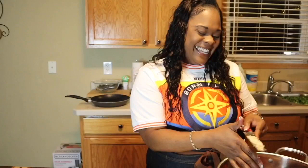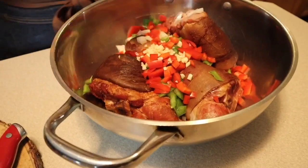a little tiny bit of heat, not enough heat to burn anybody's socks off, but just enough heat that it could be understood. If that makes any sense. Does that make any sense, guys? It'll make sense today. This part of the garlic I'm not gonna use. I'm just gonna set that aside.